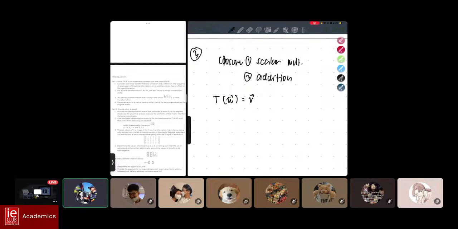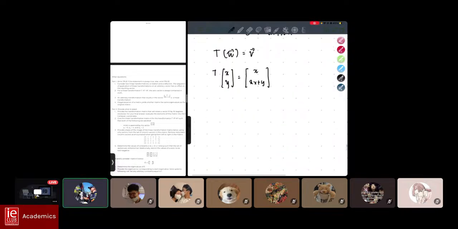So a transformation converts all vectors u into a specific vector v. So it's a one-to-one conversion. We can rewrite this as T of an arbitrary (a, b). That should give us (x, y), sorry, and that should convert it into (x, 2x + y). So that's effectively what the problem is asking for.